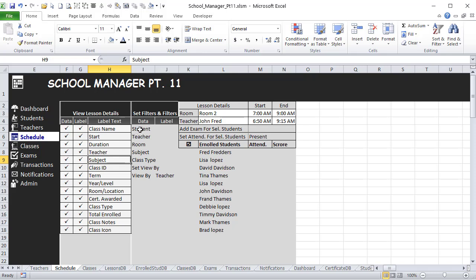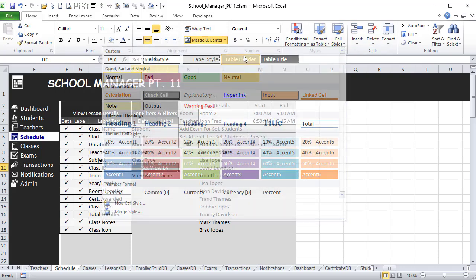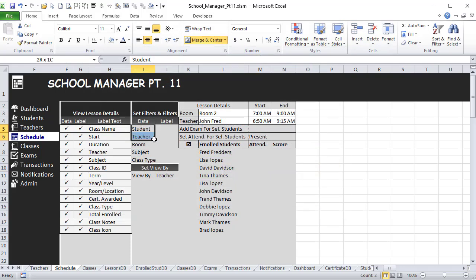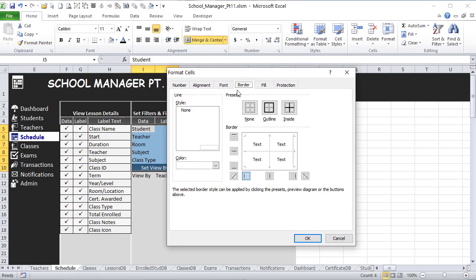And also in this one, we're going to add some additional filtering. So let's go ahead and merge and center this one. And then we'll give that the cell style, which is our table header here. And then in this specific one, I also want to add in some borders. So we're going to format those cells here because this is where the user is actually going to enter things. We're going to do, let's say, a border all the way around. And let's just do the inside border black. So let's do black, and then not the double one, this one here. That's the one I want. And then we can do this dotted line on the left. Okay, good. So that's what I want here.